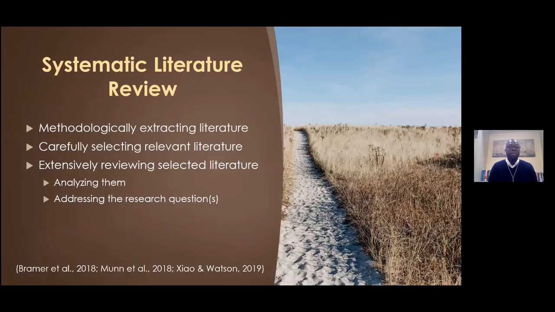So systematic literature review, the name systematic means that you have to be methodological in the process. So this means that you have thought through the process of selecting a specific literature. And then after selection, you have to think about reviewing them by going through what has been written in the literature and trying to identify significant information that will help you to address the research question that you have, right? Systematic because you also have to think about documenting the process so that future researchers can do the same thing and have similar findings.